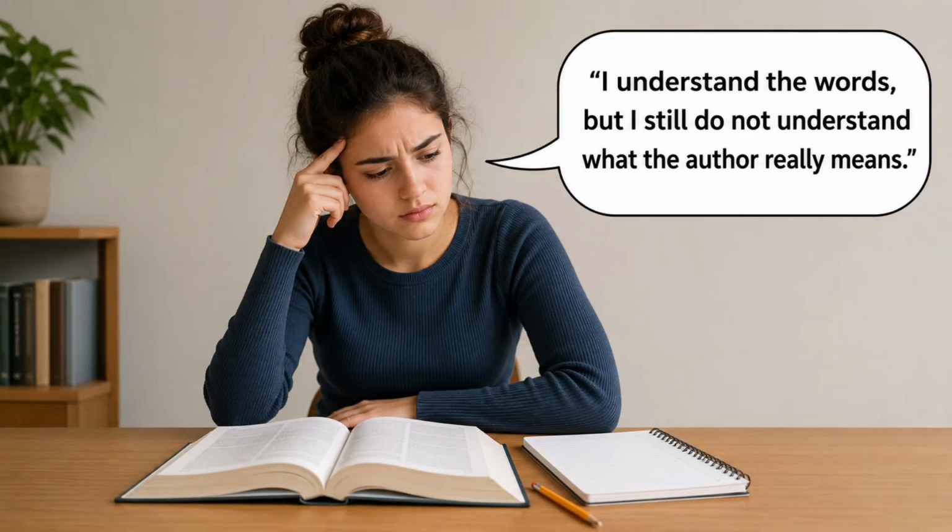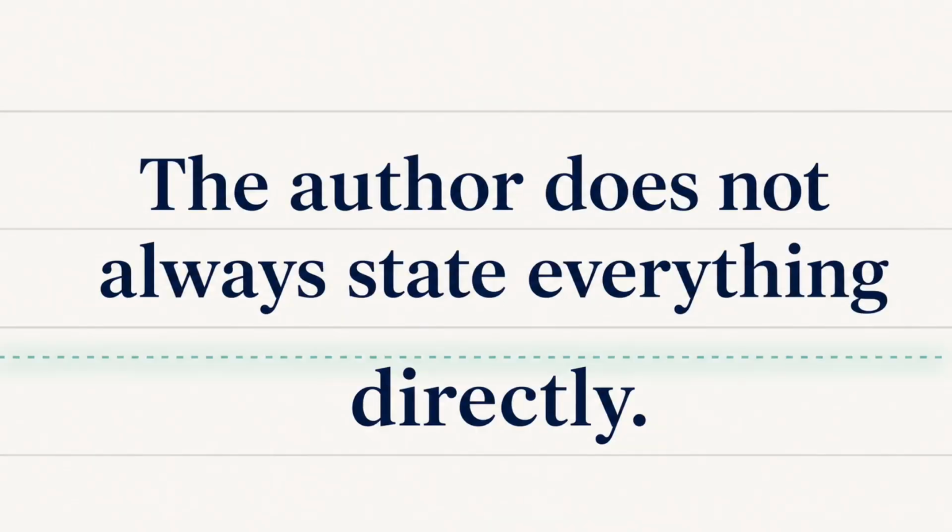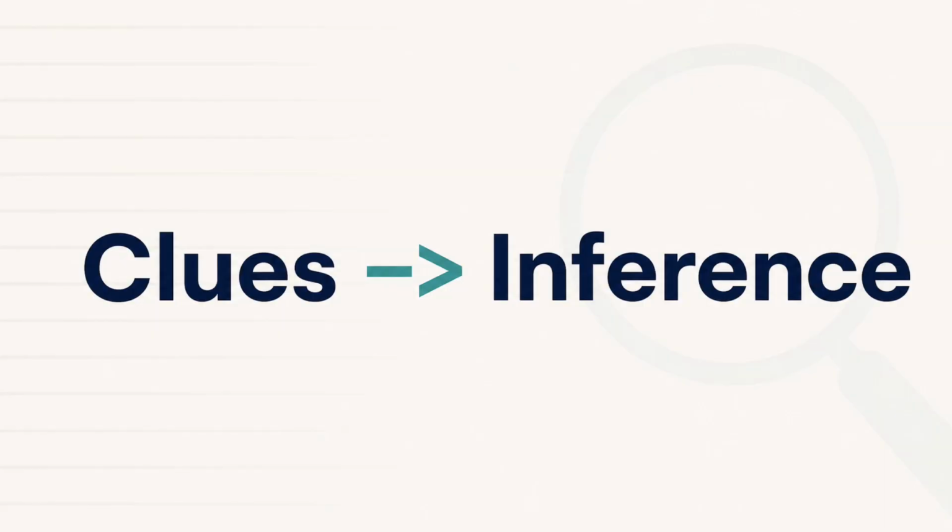Have you ever read a paragraph and thought, I understand the words, but I do not understand what the author really means? Well, if that has happened to you, let me tell you this, you are not alone. Many students actually struggle with reading not because they cannot read the words, but because the author does not always state everything directly. Sometimes the author gives clues and the reader has to figure out the meaning. That skill is called making inference.